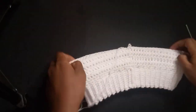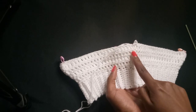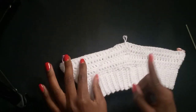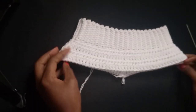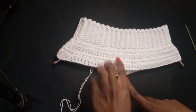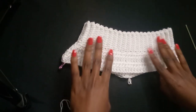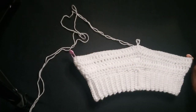And also, if you're following my pattern at this part, the difference here where I'm placing an extra double crochet just before I close my row, put that into consideration when you're working your piece. So continue increasing. My increase points are 3, the 2 on the sides and this other one. Once you hit your hip measurements, we will meet back, and then I show you how I maintain my stitches from there.